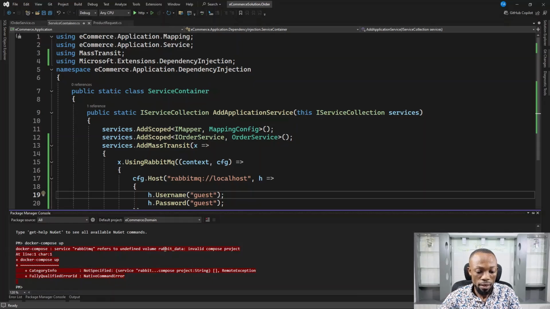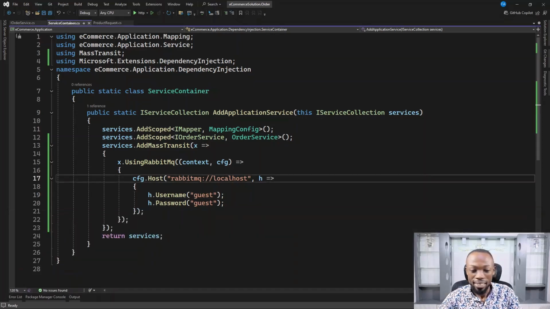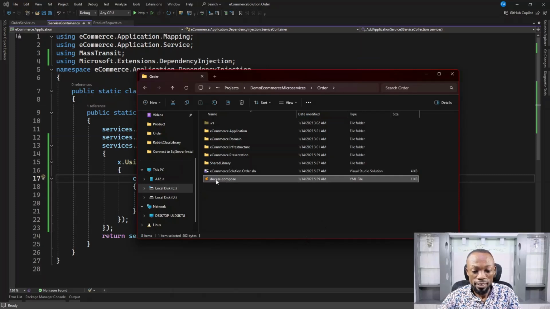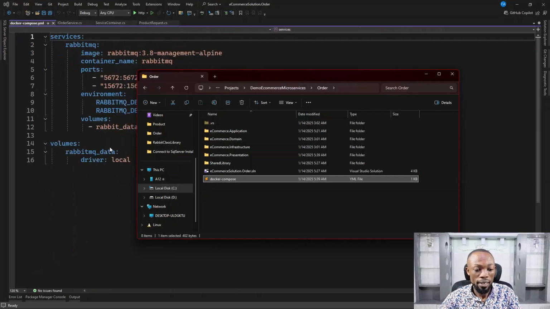Okay, so we have RabbitMQ data, and I made it Rabbit data. So I need to make a change. You must be careful when typing. Okay, so I need to go back again, and let me drag and drop here.